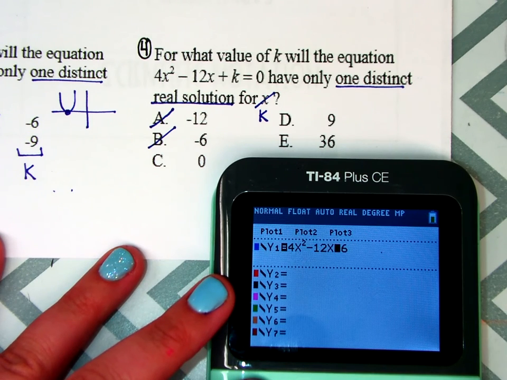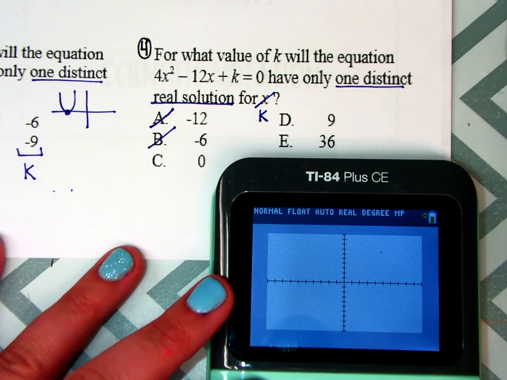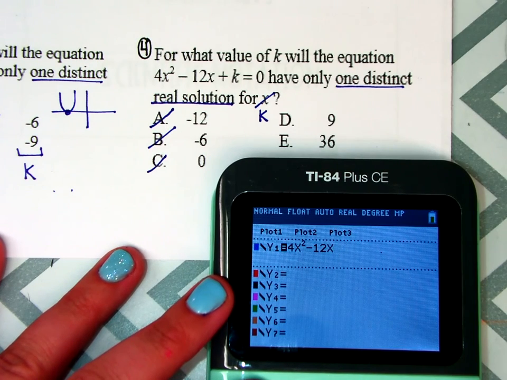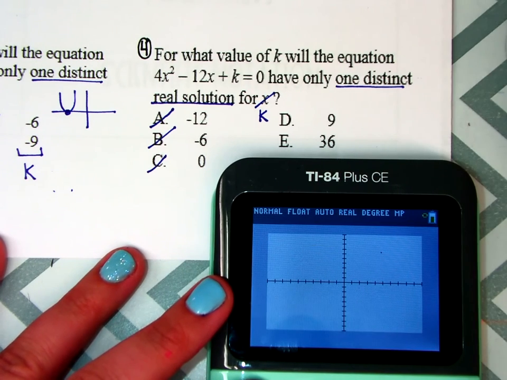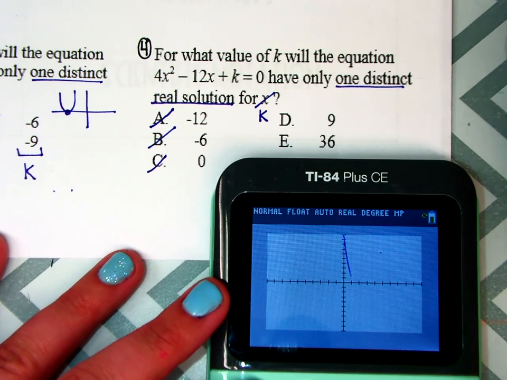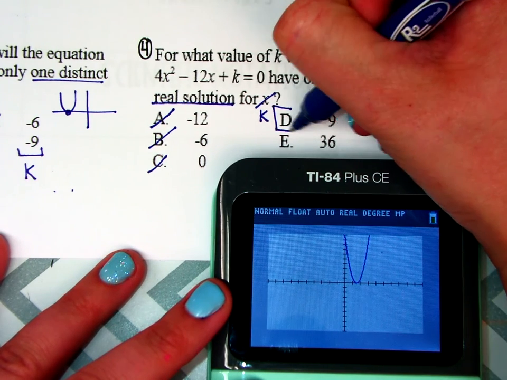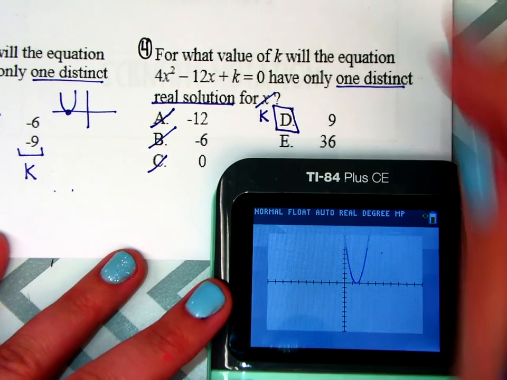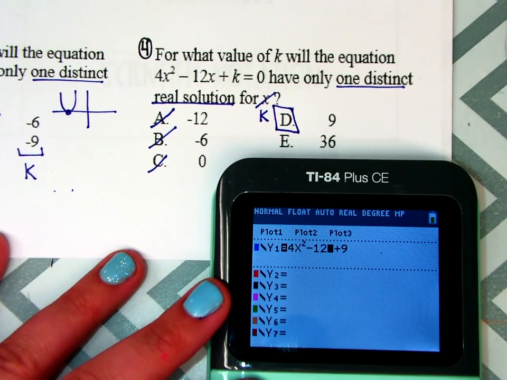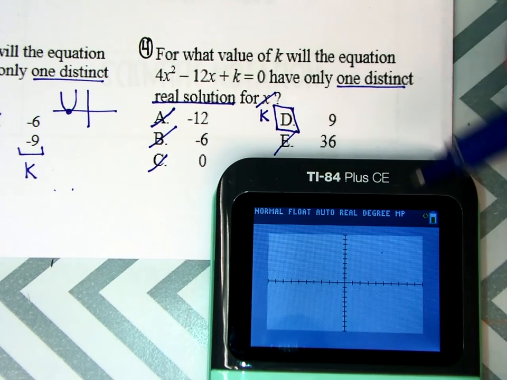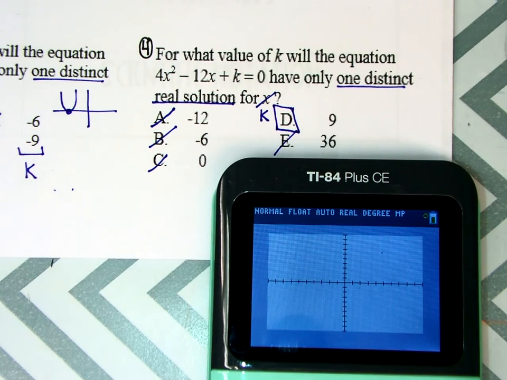I wish there was a faster way to get to the end. So +0 would just be basically leaving it off. Once and twice. Okay, and then I'm going to add 9 to the end. It's just a lot of calculator. You can factor this if you want. Notice how this touches one time. So that is the correct answer. Again, you can try 36 if you just really am dying to try it, but 36 is not the correct answer. 36 does not even graph.